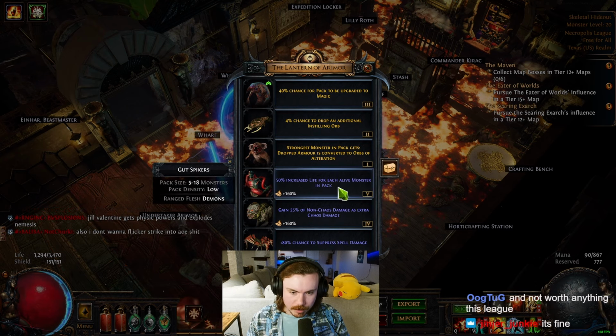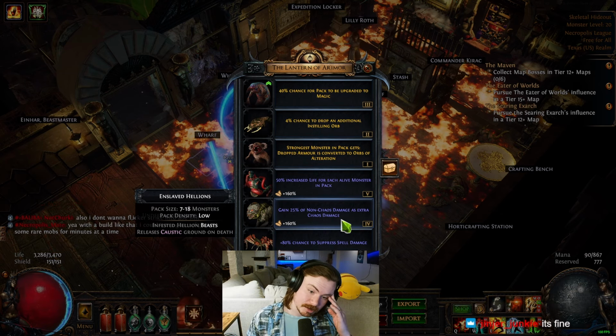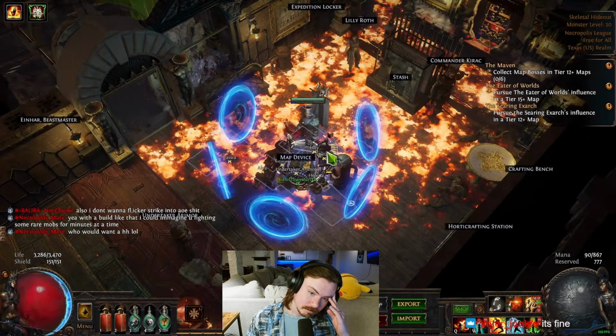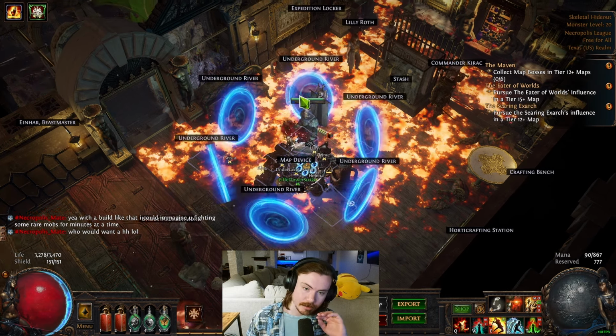50% increased life for each alive monster in pack. Gain 25% non-chaos damage as extra chaos damage. Oh, shit. All right, let's do it. Underground river.